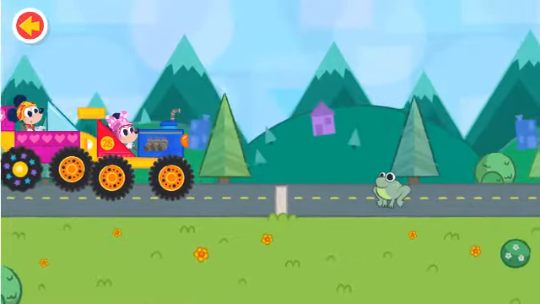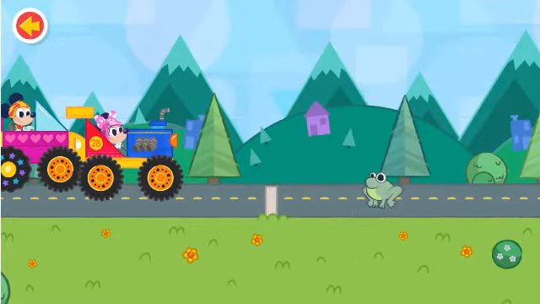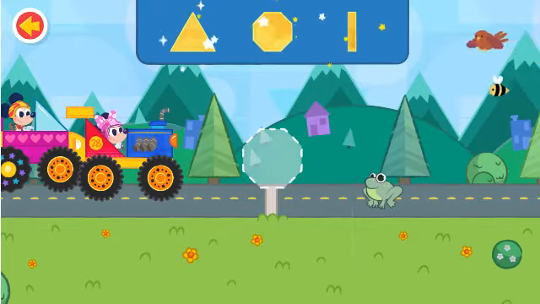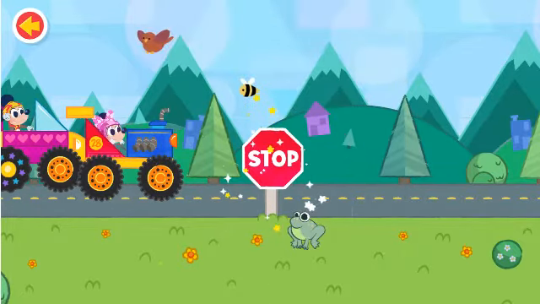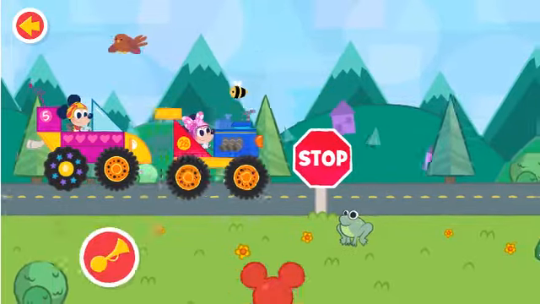Am I seeing things? Or is that a frog in the road? Hey, little fella. Let's get you out of the way. Octagon. Oh, boy! That was amazing! Here we go!